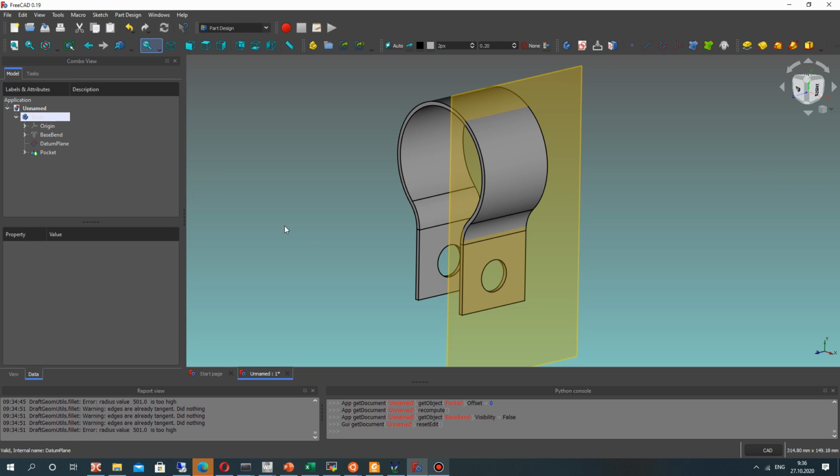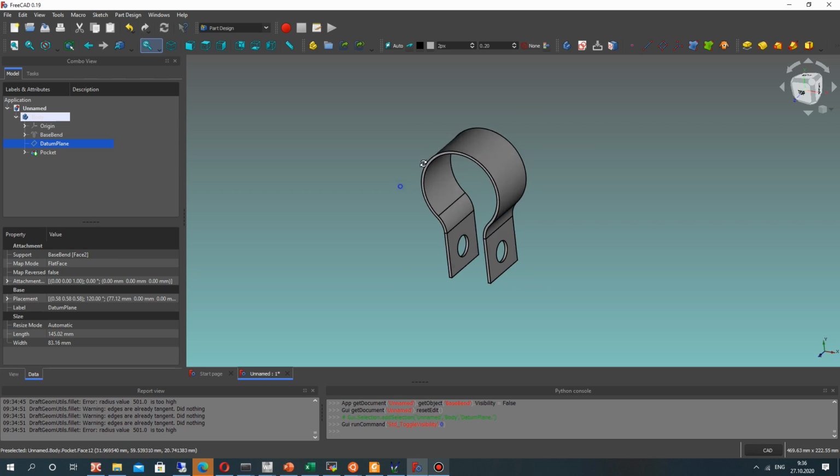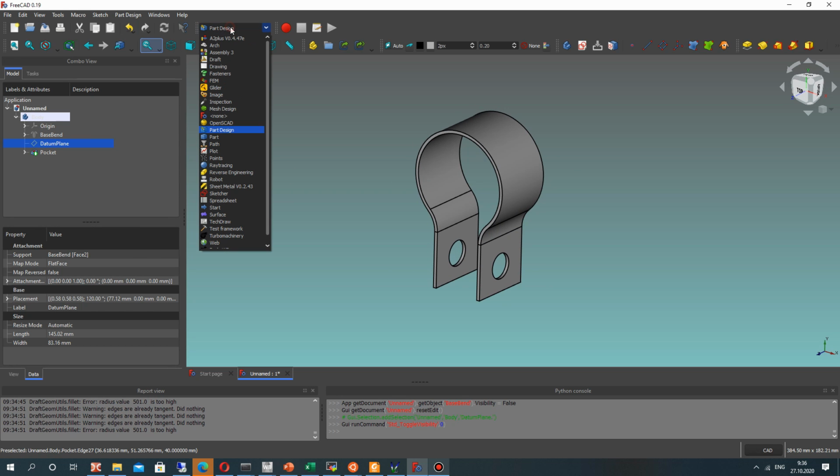Let's set some big length for cut operation, and let's hide the plane. Okay, and after that, let's go again to the sheet metal workbench.